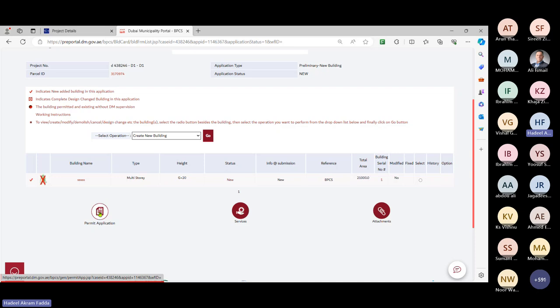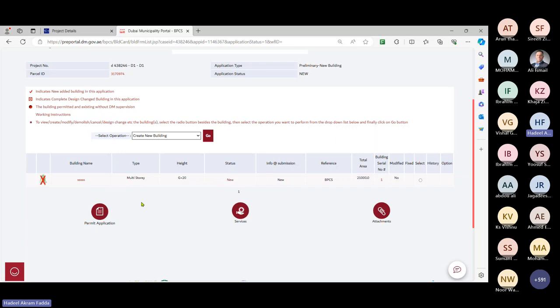And the last thing, if it's a specialized project, the system will understand that you have chosen a specific usage which is specialized, like a hospital, an auditorium, a school, colleges. It will automatically tell you that this is a mandated project. So there are different ways the system can read whether this is a mandated project or not, either from the information that you fill in the application, or from the building card areas or number of floors, or from the building card usages.